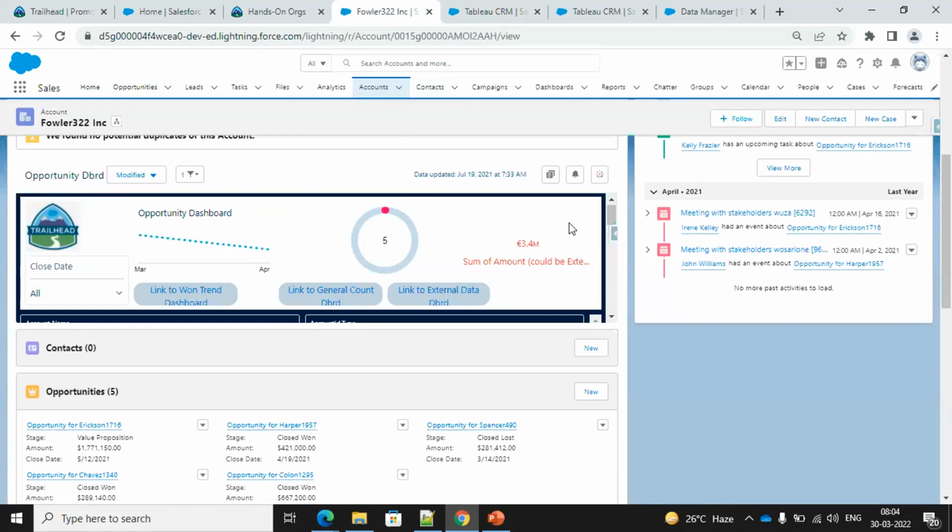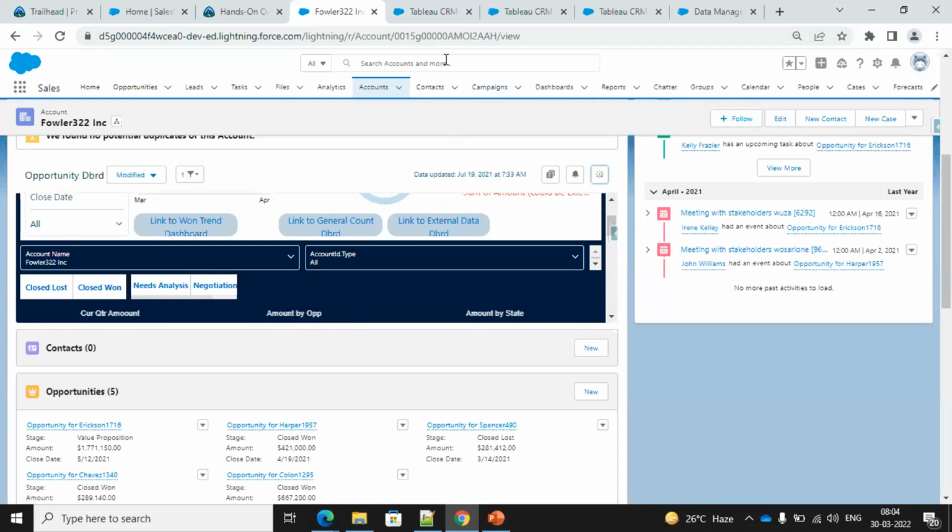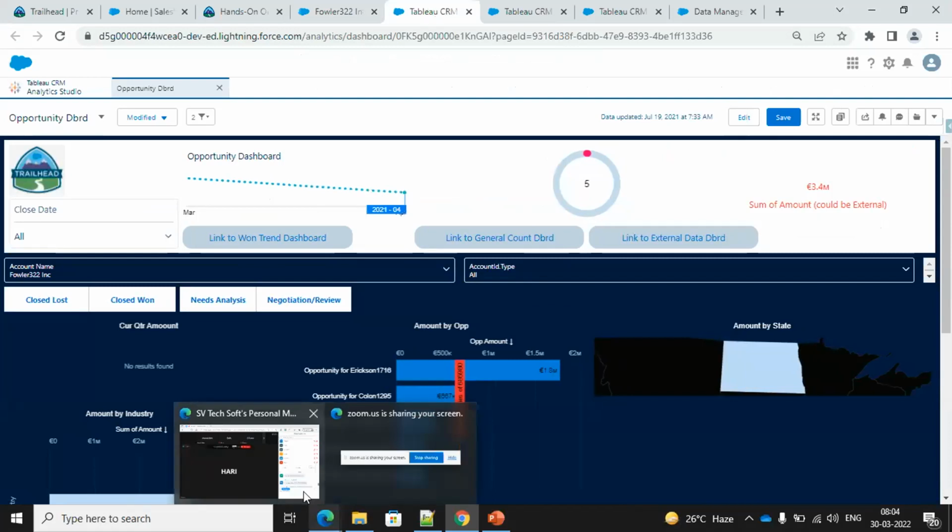But yeah, now if there's something called Open Analytics Studio, like this thing is there. So if that person doesn't have that thing, as I told you, the license, then that person won't be able to view it. Like for example, in my case, if I open this, I will be able to open the Analytics Studio. But any person who does not have that permission won't be able to open Analytics Studio. I can do that, but that person won't be able to. But yeah, they can see the dashboard at least. I hope I was able to answer your question.